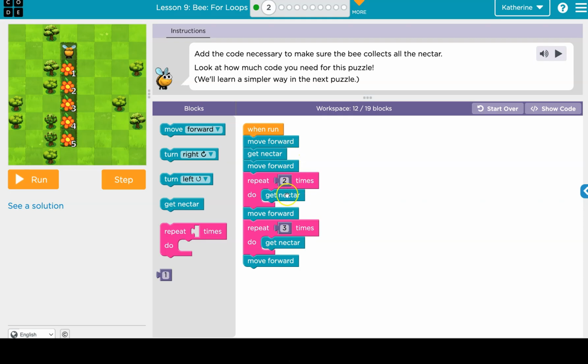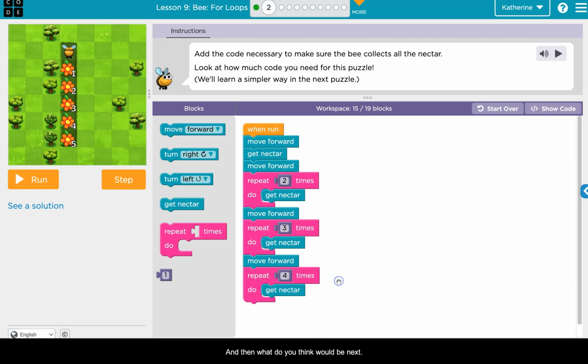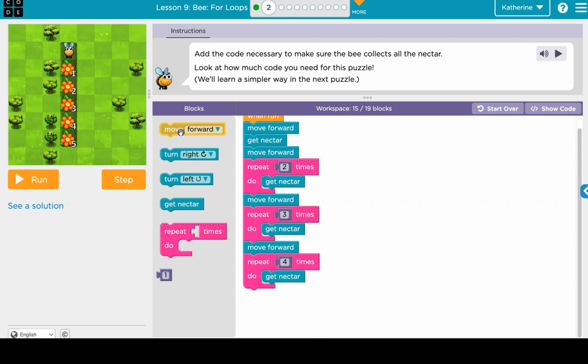Okay, so we're already using 12 of 19 blocks, and it looks like we're moving forward, getting nectar, moving forward, getting nectar twice, moving forward, getting nectar 3 times, moving forward, and now we need to get nectar 4 times, right? And then what do you think would be next? Yep, another move forward, and then what? Good.